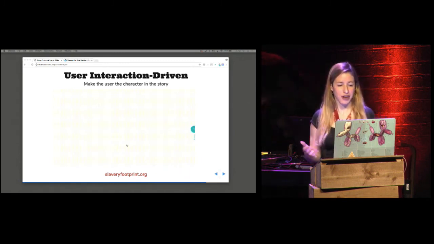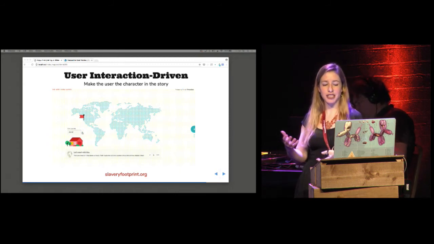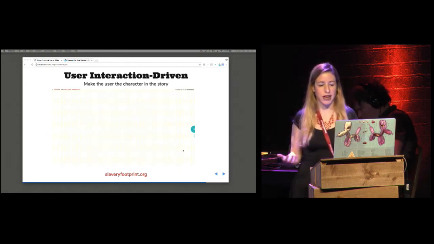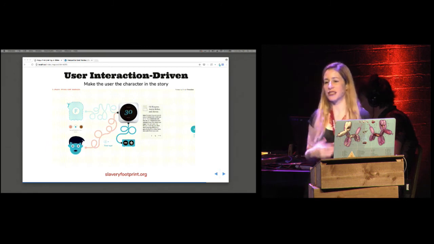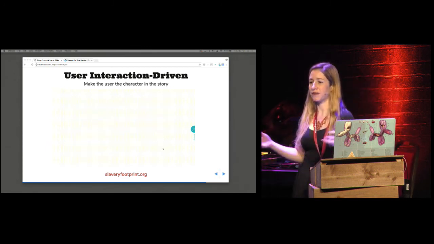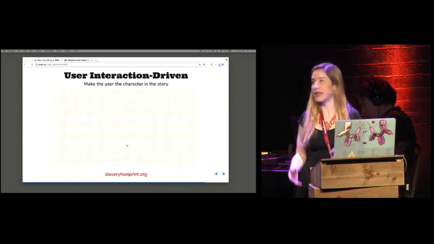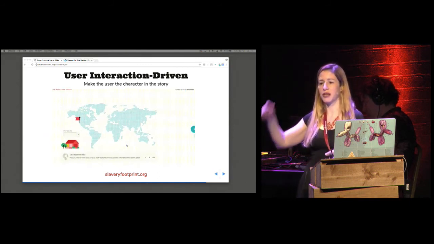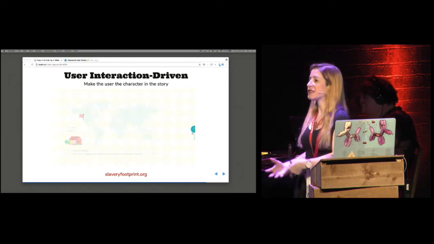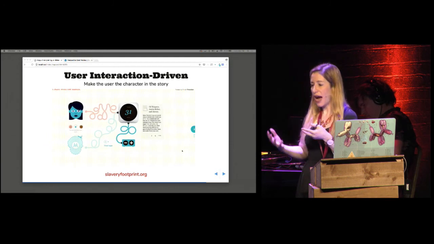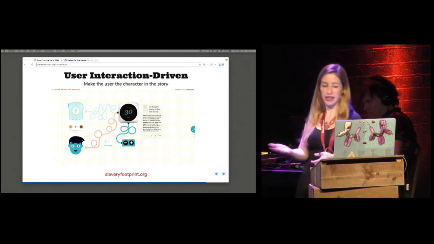So in user interaction-driven stories, we spoke a little bit about how relatable experiences create empathy. It's nice to show a user as the main character in that story. So in this, they kind of show your slavery footprint as you go through the site, rather than just telling you, okay, everybody on Earth has a slavery footprint of 3.5 people, like you probably are employing 3 slaves without realizing it. They actually guide you through this with your own information. You're plugging in your own details, and at the end you kind of learn about how the products you buy and the things that you're using actually impact the rest of the world. It's much better, it's much more compelling of an experience than someone just telling you that data.